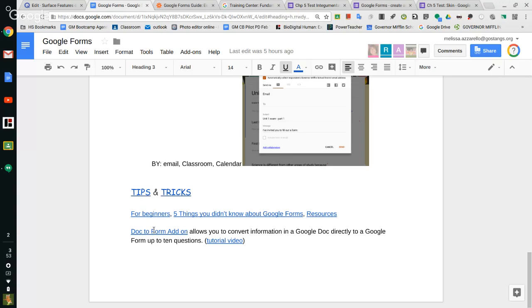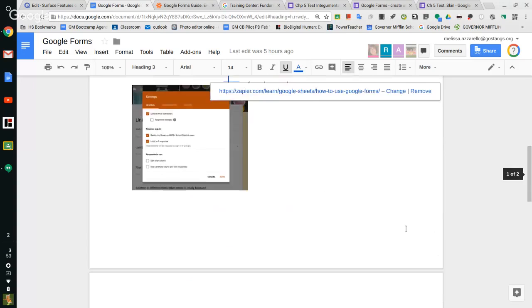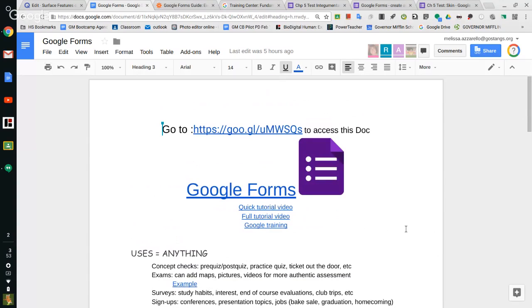Just to keep in mind, if you have those answers already created, you can copy and paste them right into the form question, and it won't go A, B, C, D, E, F. They do have to be linear, though. They can't be A, B, and then C put left and right.